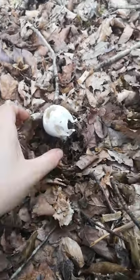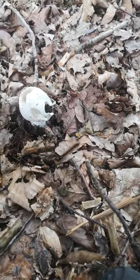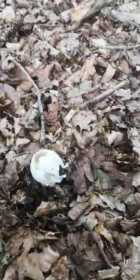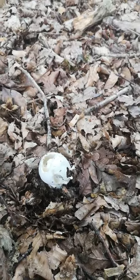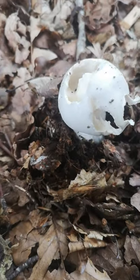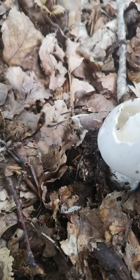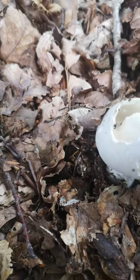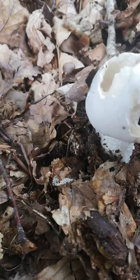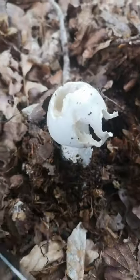I'm going to very carefully excavate around the base of this, because some of the details that I want you to see — I'm just going to grab my knife — some of the details I'd like you to see are under the surface of the substrate. This is often the case with mushrooms, and it's really important that we very gently and carefully excavate, taking care not to damage the base. It's really firmly in there.